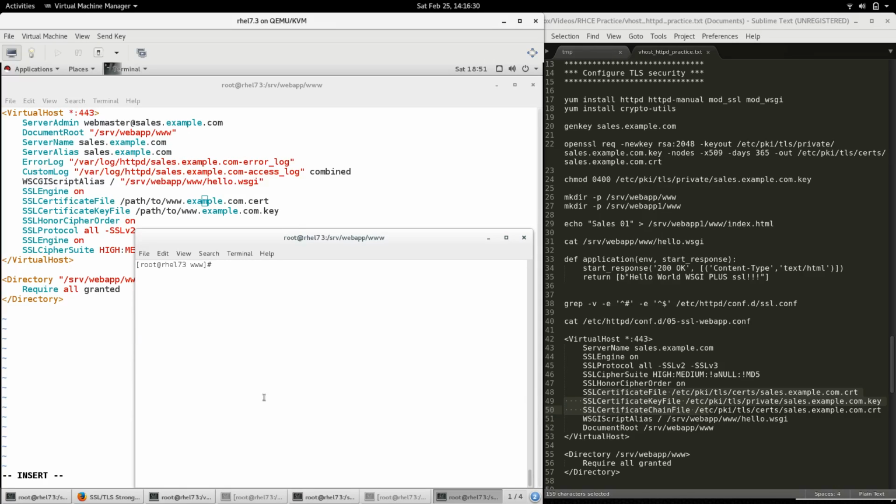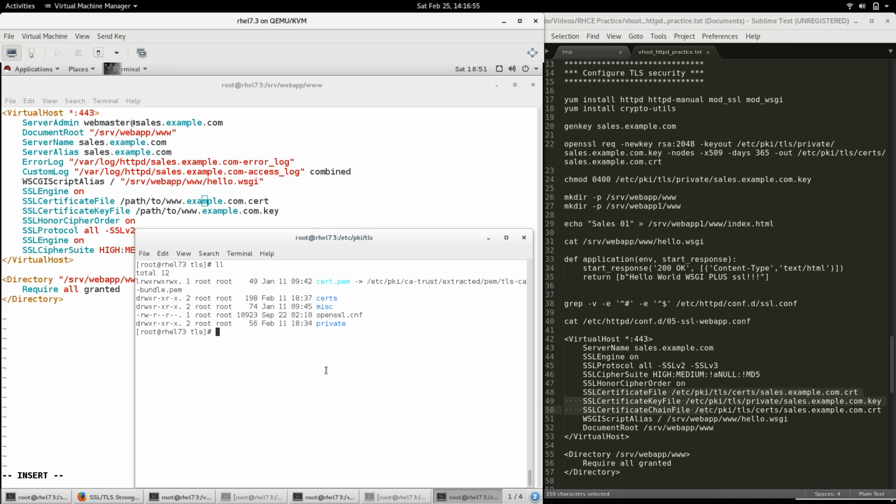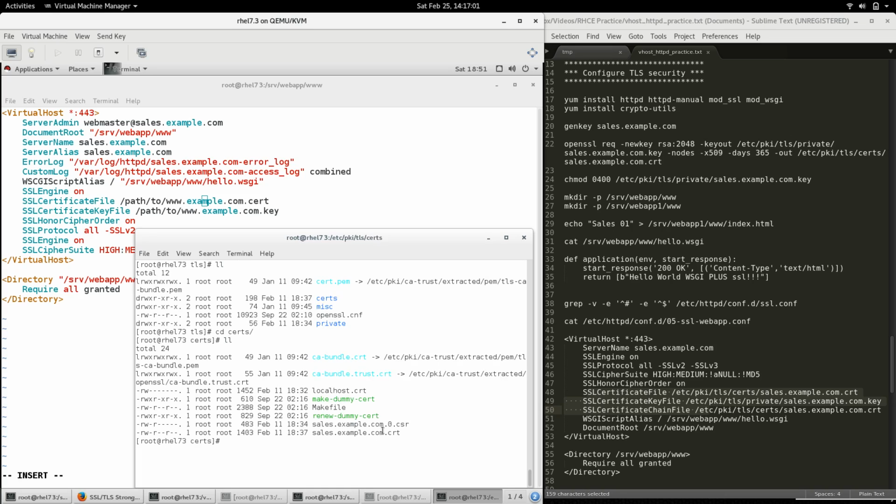Okay, it's okay if you don't remember the key. Let's start with the certificate. The certificate is going to be where you put it when you download it from the server and put it on the server that you're going to provide the virtual host over TLS. It's going to be in /etc/pki, and then you can ls and go to TLS, and now you go to certs, ls, and you can see here the certs CRT. So it's going to be the path name.